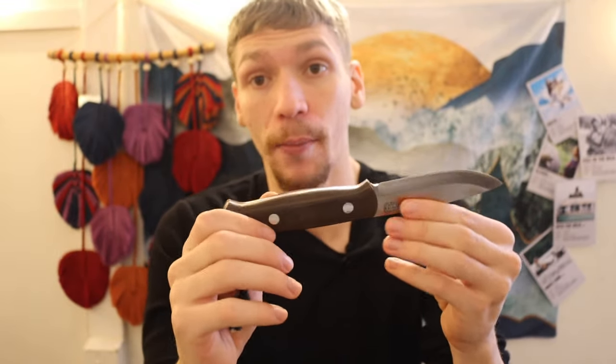You can see the vastly different handle thicknesses here. The Bushcrafter is very thick and plump with a coke-bottle shape — when you hold it, it feels hand-filling. I don't want to sound like a complete Bark River fanboy, but they do a good job and have some of the best ergonomics in the business. I have not personally held a Bark River knife that didn't feel very comfortable — the Bravo 1, Bravo 1.5, Bushcrafter, Aurora — large or small, they always fit my hand well.